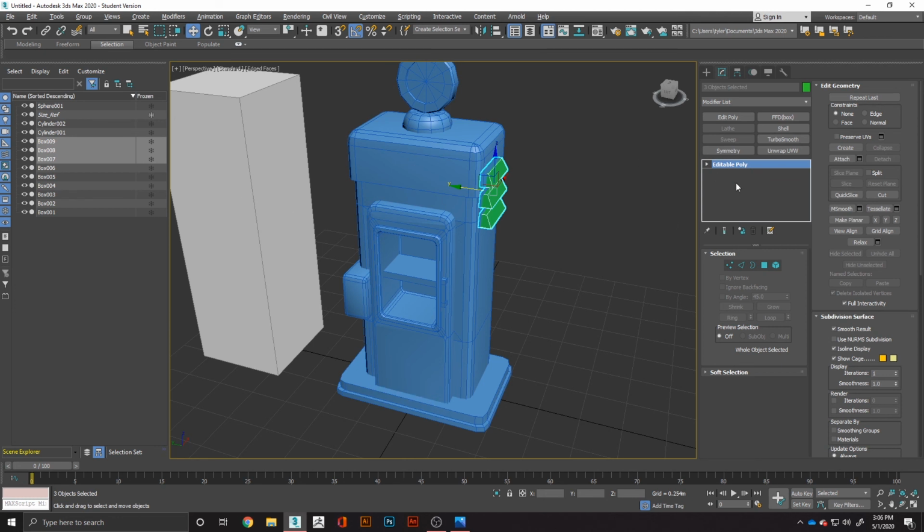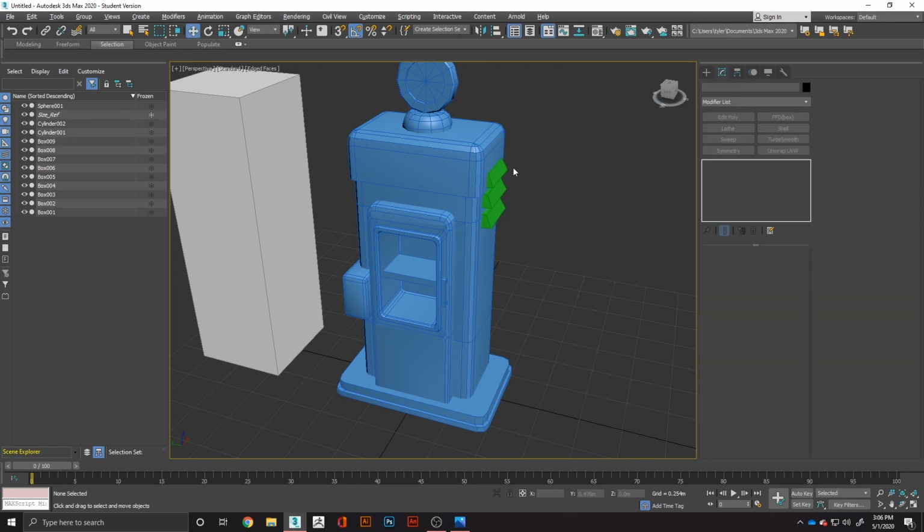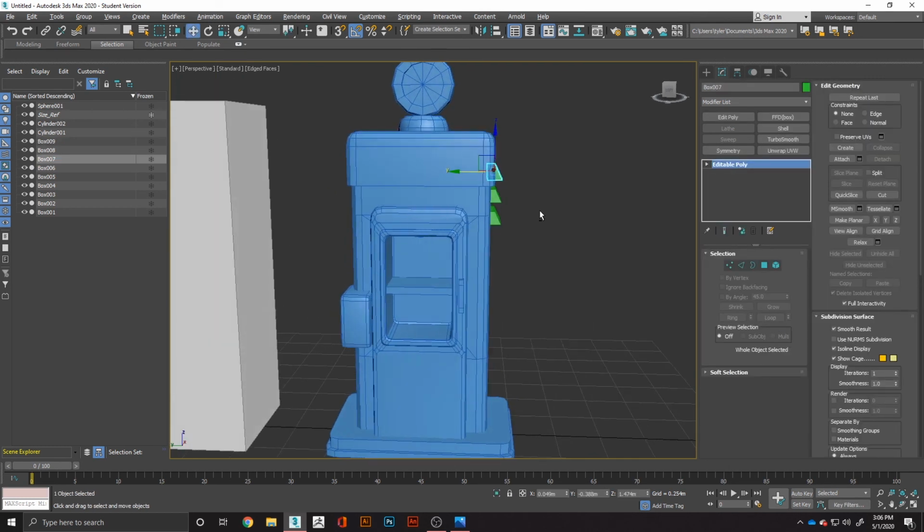Oh, they're not attached. So I'm going to select this one and hit attach. I want to attach it to, that's weird.